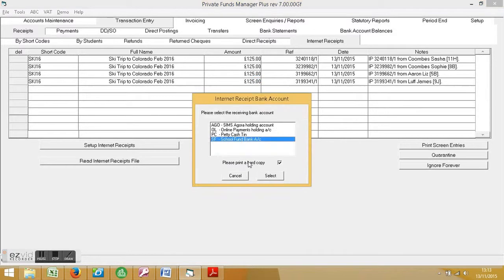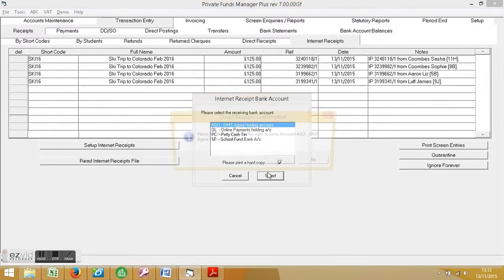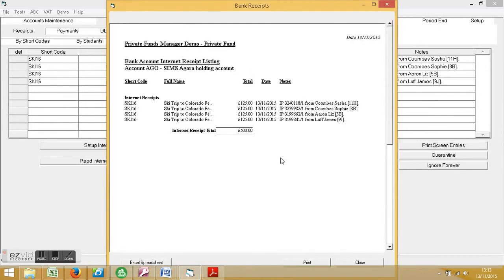The internet receipts, though, the credit and debit cards, we choose the Bank It button, and just for now they go into the SIMS Agora holding account. Why do they go there? It's because you do not receive each of these payments. You don't get 125 and 125 and 125 showing on your bank statement.